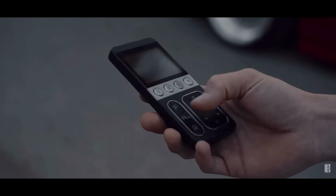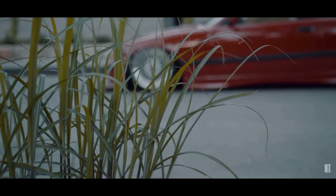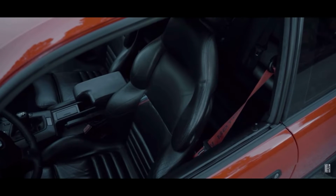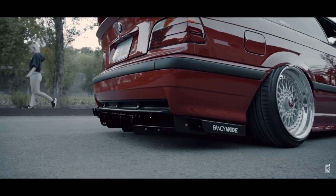But anyway, this one might be a little bit confusing to you because there are a lot of numbers when looking into buying a BMW, but pretty much if it has an X, it's all-wheel drive. And if it doesn't have an X, it's rear-wheel drive. And then just look at the pictures to tell if it's a coupe or not, because yes, there are lots of E36 sedans, but also there are lots of coupes, so you just gotta look for the right one.